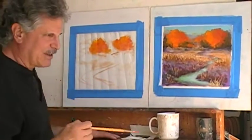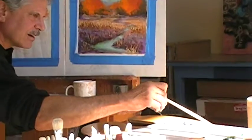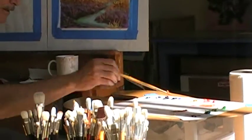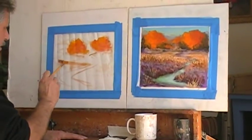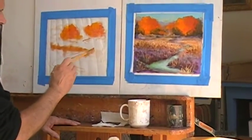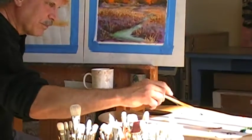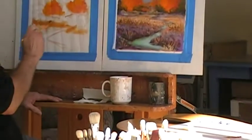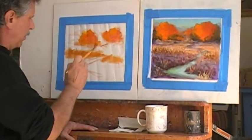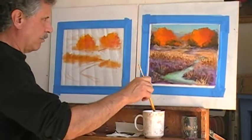Now what I'm going to do is I'm not going to clean my brush. I'm going to go right into yellow ochre, which I have some right here. Not cleaning my brush because, again, it's sort of a dull orange yellow. And again, I'm going to mass in this area right here where I have like shrubs or something. Cattails, I don't know what they're called. But again, I'm trying not to make mud. The minute I go into the purple, if I hit any of the yellows, I'm going to make mud. And again, I get a little bit back here. Okay, I've pretty much done it with the oranges and the yellows.